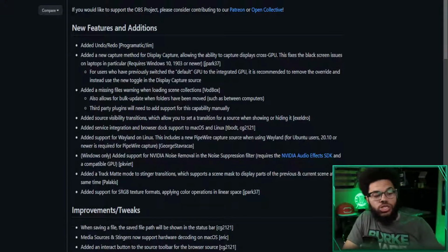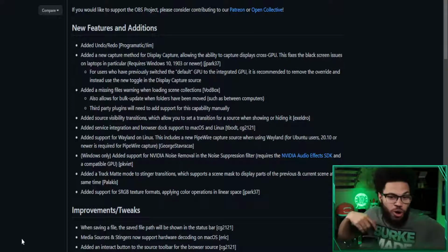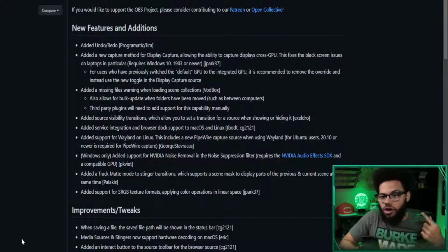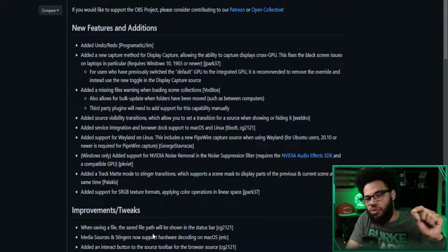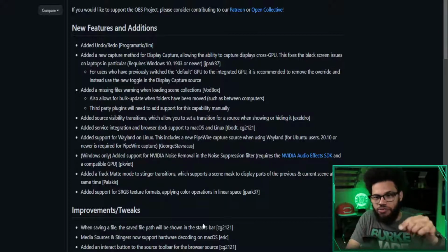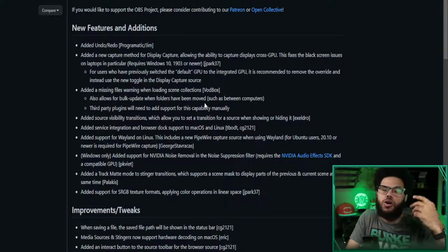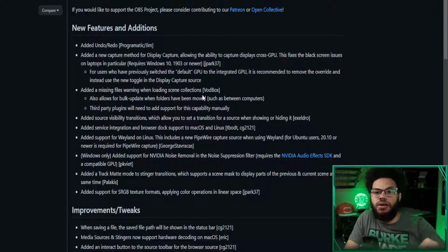But that's a huge quality of life upgrade for someone like me who has shows where I'm rotating thumbnails and lower thirds and all these graphics. It'll tell me which ones I need to replace every single time I open OBS, or actually every single time I switch to that scene collection.